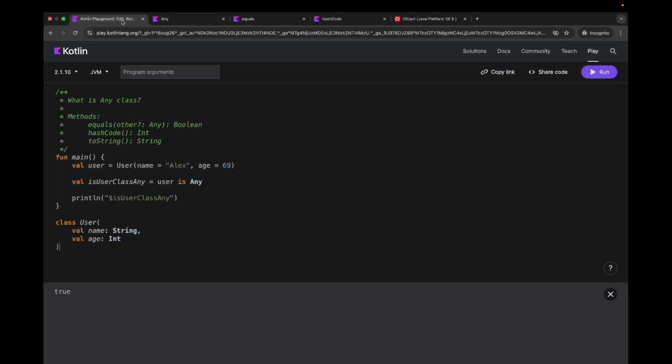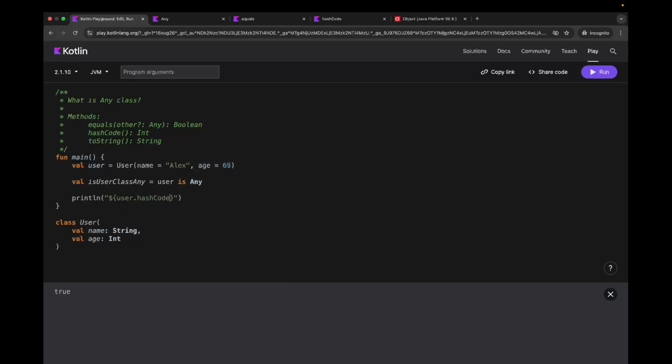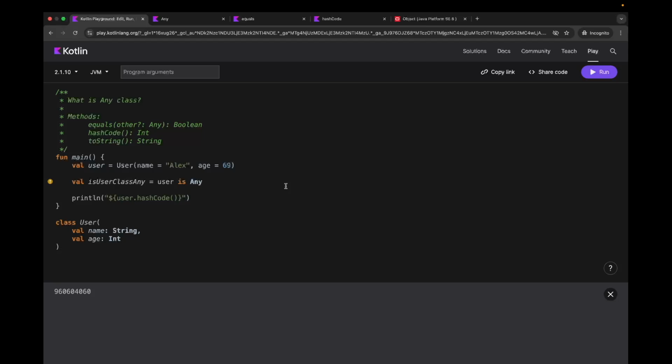So let's check what their default implementations are. For example, we can print hashCode. Let's run it. What is this?